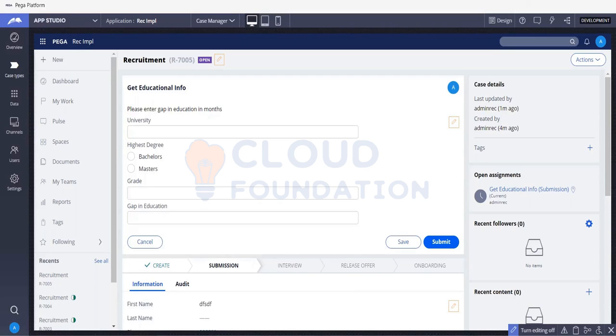Like the important topics we have covered, the rest of the important ones are sourcing your data types. Then we have reports. We have some declarative rules. Then there are other things. I think 50-60% of whatever comes on the exam, we have covered so far.